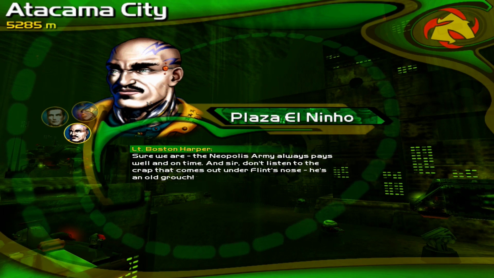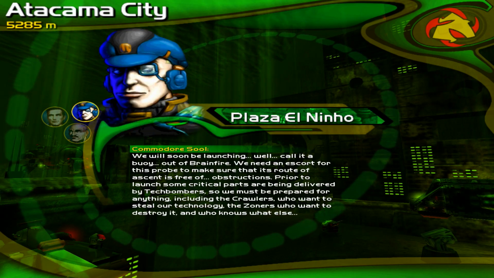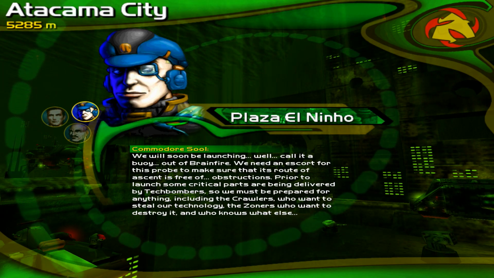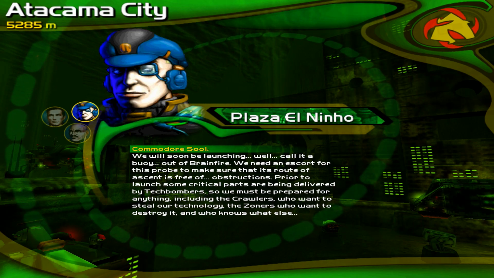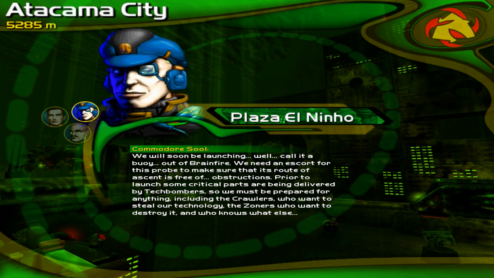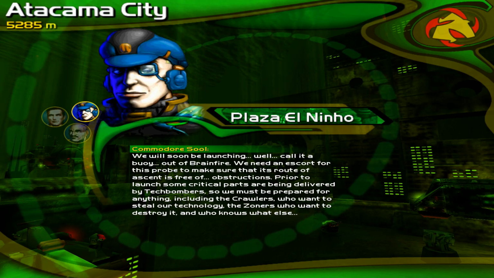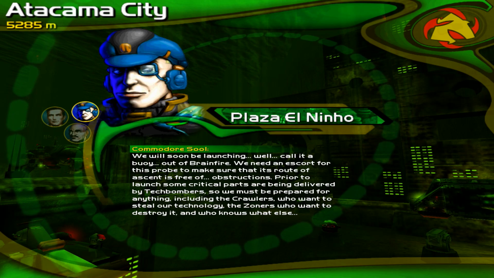He's an old grouch. We will soon be launching, well, call it a buoy, out of Brainfire. We need an escort for this probe to make sure that its route of ascent is free of obstructions. Prior to launch, some critical parts are being delivered by tech bombers, so we must be prepared for anything, including the crawlers who want to steal our technology, the zoners who want to destroy it, and who knows what else.